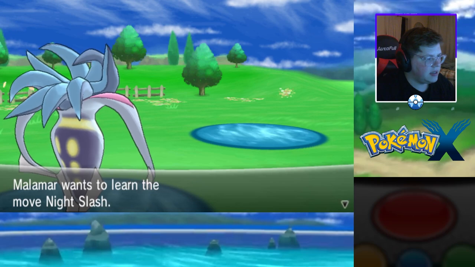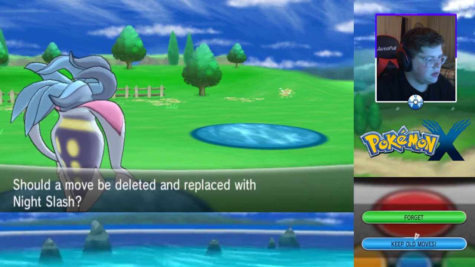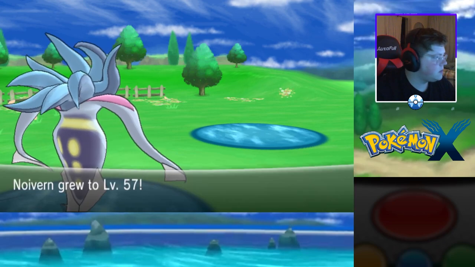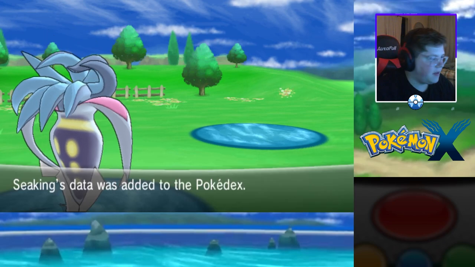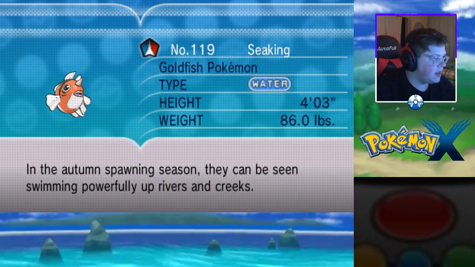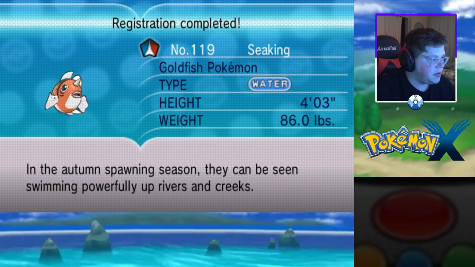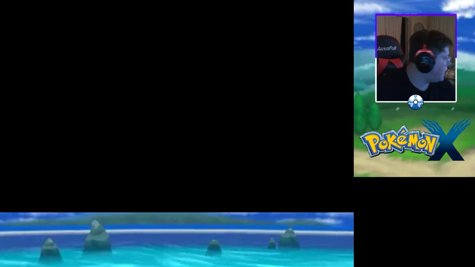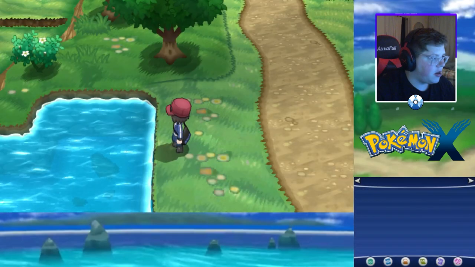No, we don't need Night Slash. Yeah, that's fine. Wyvern 57. Okay, what can we learn about Seaking? In the autumn spawning season, they can be seen swimming powerfully up rivers and creeks. Okay. Well, now we need Gyarados and Crawdaunt.